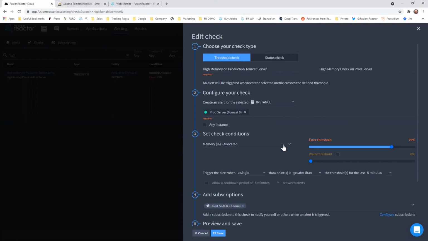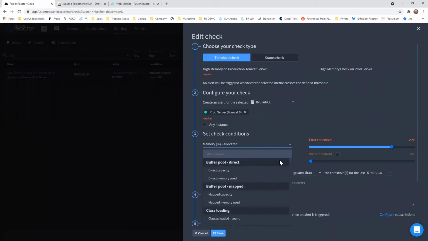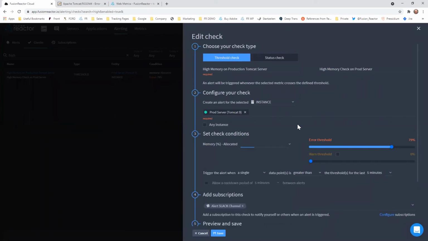I then select the metric which I'd like to put this condition on, and if I open up that drop down, we've got all the various different metrics here. In this case, I'm looking at allocated memory, and then I set the threshold, so let's say we want to set that at, I don't know, 86%.